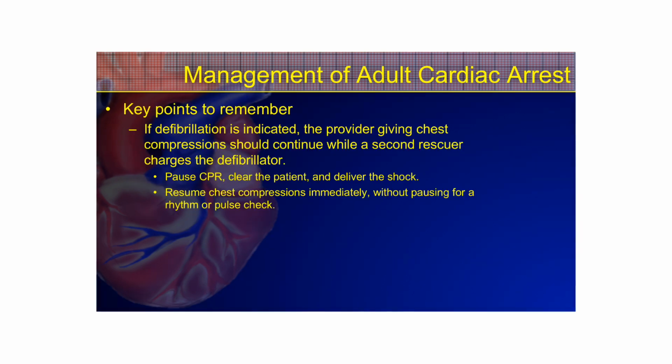Of course, we have some key points to remember. If defibrillation is indicated, then the provider giving chest compressions should continue while a second rescuer charges the defibrillator. That's what I was mentioning before, even if it's not indicated, because you have to stop to look at the rhythm. So before you do that pause, about 15 seconds before you pause, or do your switch of compressors, because that all happens at the same time, charge up that monitor. Even if your last rhythm was asystole, charge it up. Because that way, if it happens to be a VFib arrest, when you do analyze, you don't have to wait and start compressions again and charge the monitor. You can just shock right then and there, and then switch compressors and get back to CPR.